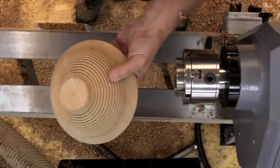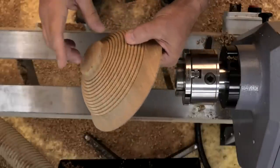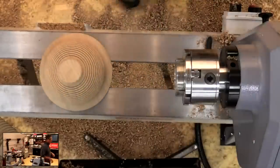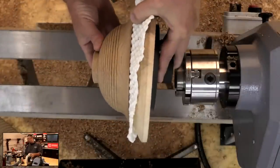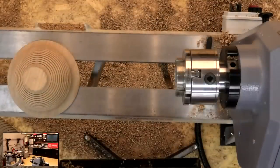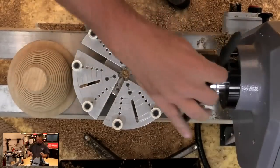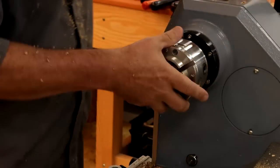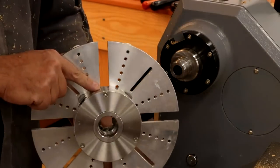Nice little bowl — we need to tidy this area up. Before we do the lid, I'm just going to change the jaws over. We're going to go with button jaws. We have options — we could go with a push plate where I put that on the lathe, bring the tailstock up and push against it to clean the bottom up. We could use wood plate jaws, which I'm a big fan of. But I thought there's an opportunity — I don't use button jaws often and just had Nick Agar down, and this is one of Nick's favorites. So we'll have a play with a set of buttons. Normal SK114 chuck on the back.